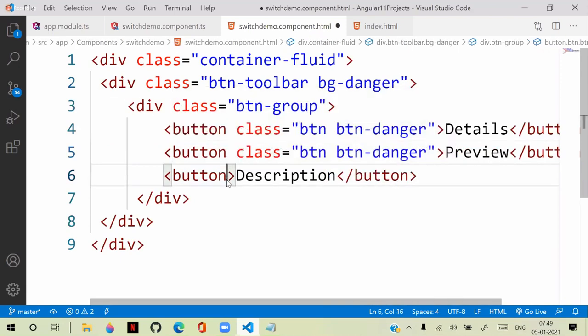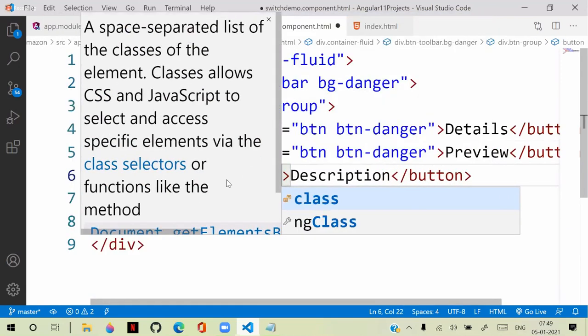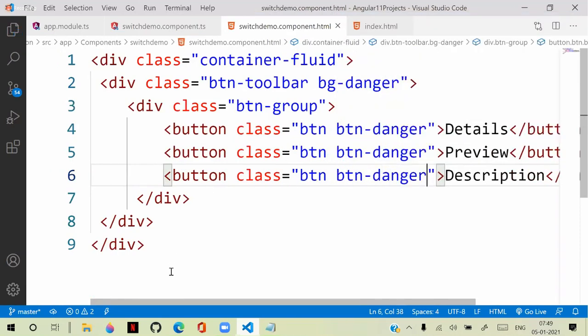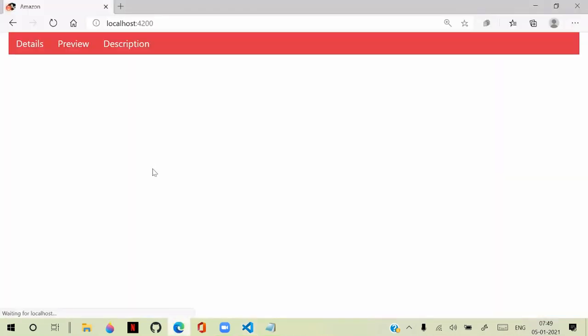Fine. So I just designed a button group in this way. We have details, preview, and description. You can use a navigation bar with tab controls and so on. So I just created this.